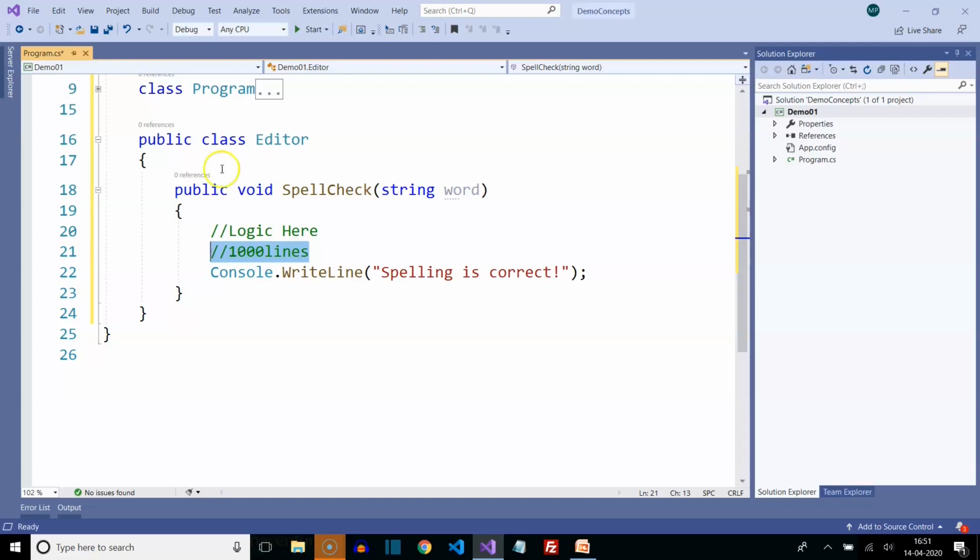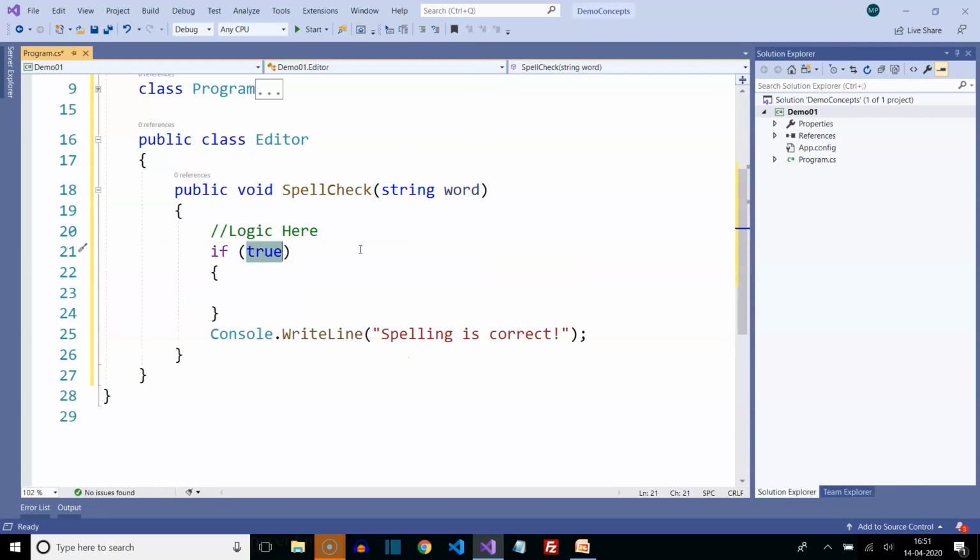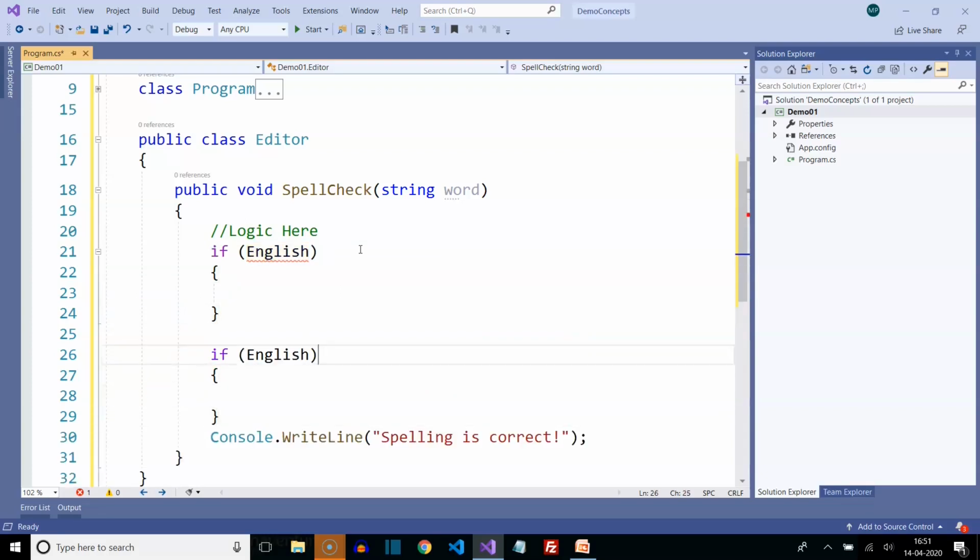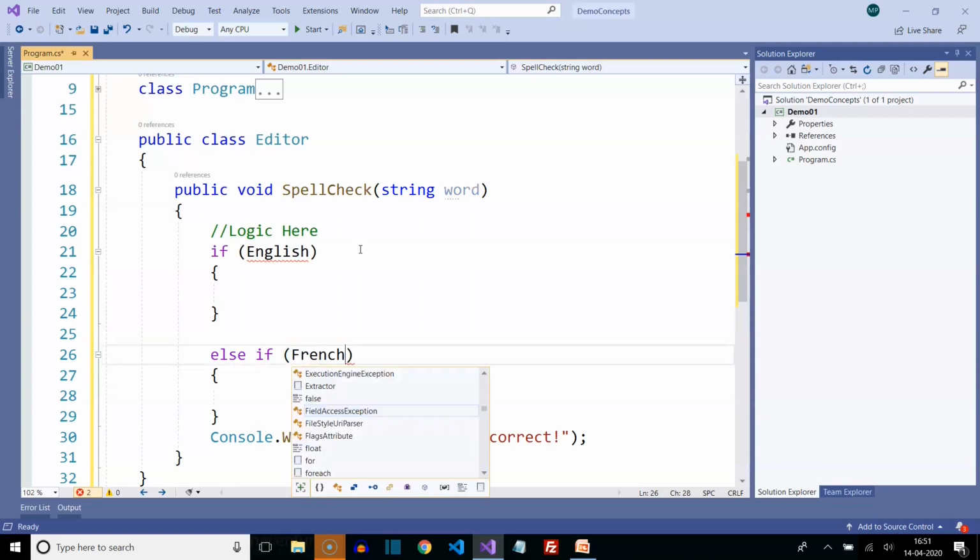Let's say we have a simple spell check functionality. Imagine the code: if it's English, you will have some code; if it's some other language, we will have else; if it is, let's say, French, we will again have code.